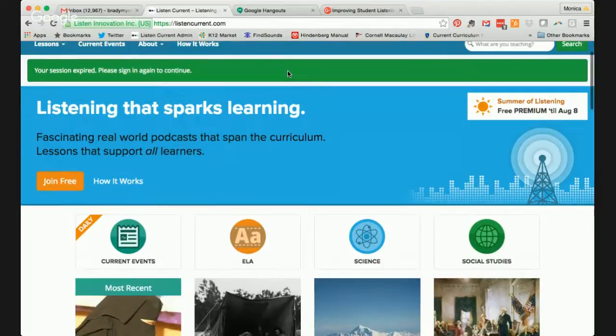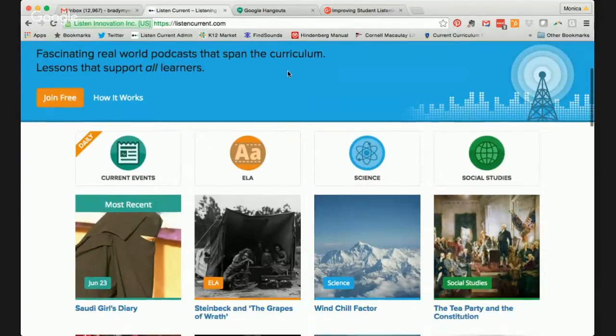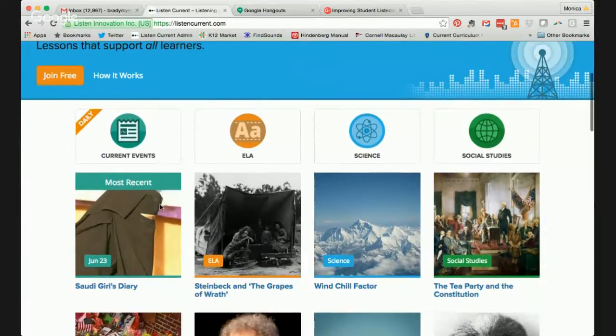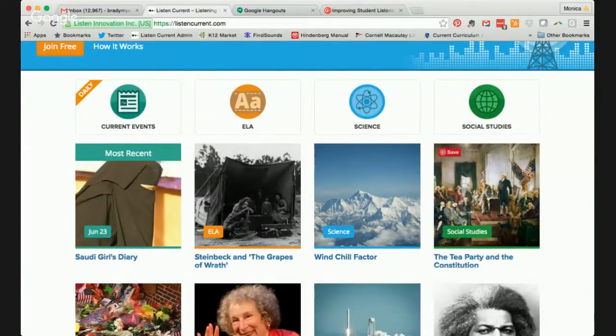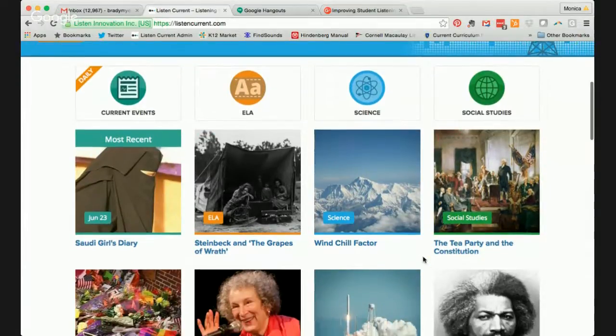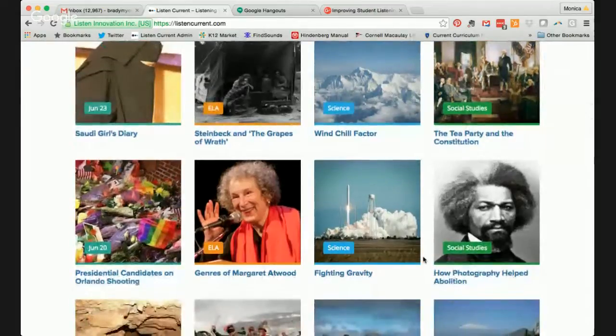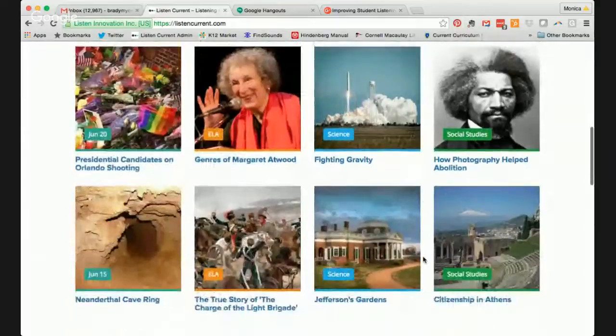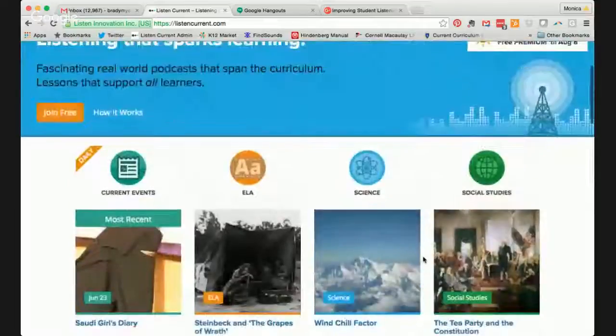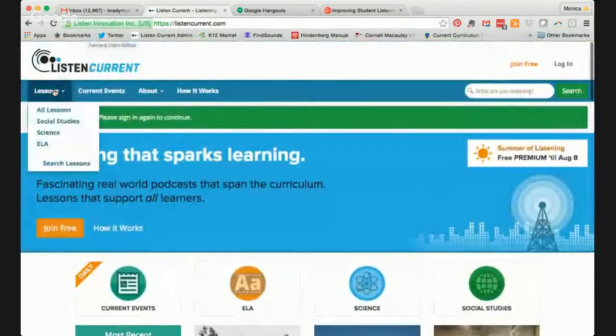We also offer current events every day, focusing on what's in the news and what's an interesting story that students are talking about, or what's happened recently that might relate to a curriculum point in your curriculum. That's how we're choosing the daily current events. But in our English language arts, science, and social studies curriculum, we have specific lessons that are targeted toward the standards that the teachers need to teach, and all of the lessons are aligned to the Common Core and each state standard. Let me just take you into one of the collections.